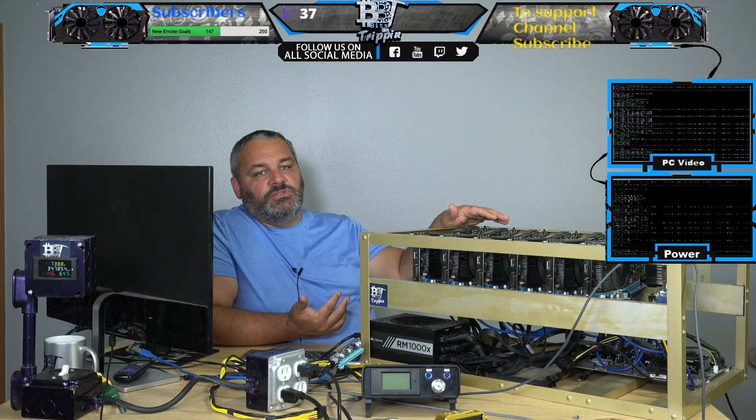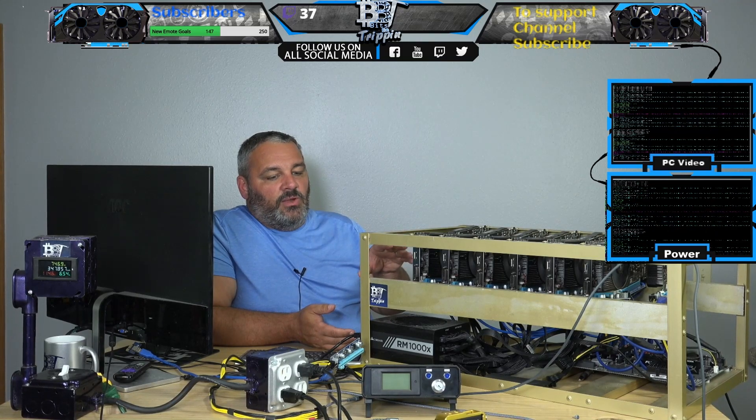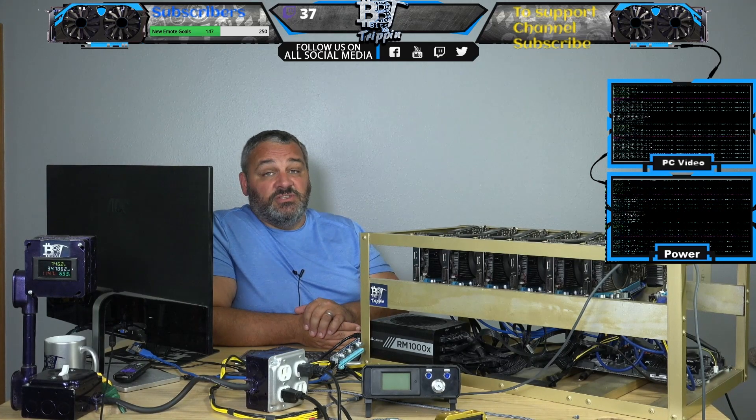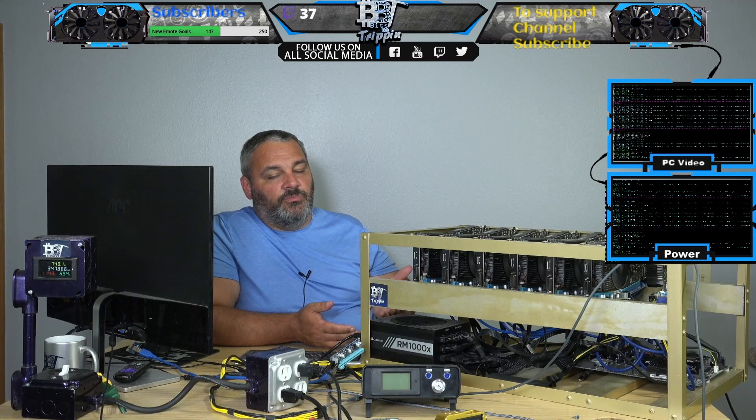Sure, it costs maybe three grand to build that machine — what's the ROI? Some folks are looking at the long game. Why wouldn't people just go buy the currency? Well, some folks have no way to do that — in whatever country they're in, they don't have the on-ramps, or it's super complicated to get the KYC/AML stuff set up, or they're suspicious of it. So they take a different approach: contribute hash power to a network and get paid in currency. The fees are automatically taken out and whatever you're paid is what you have.